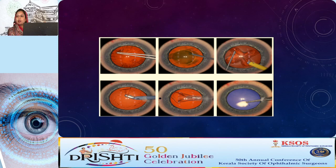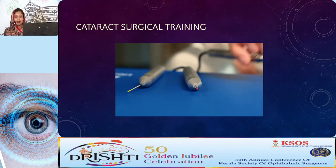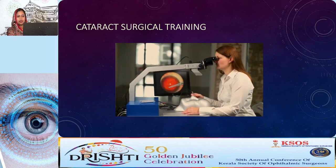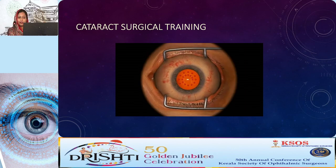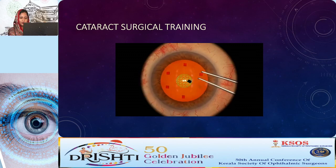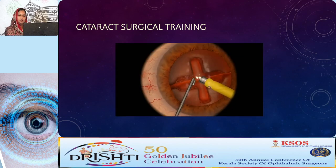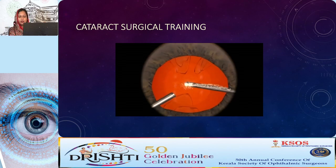And in phacoemulsification also, you will be able to do all the steps including rhexis with a micro-rhexis forceps, hydrodissection, trenching, aspiration, IOL insertion, using a proper foot pedal, and you can change all the parameters according to the grade of the cataract we are practicing. So this is a simulated training of phacoemulsification where you can do rhexis, trenching, etc. So this is a rhexis being done, and after changing the modules, you can do both trenching as well as aspiration. This is the trenching being done, aspiration, and after injecting the visco, you can introduce the IOL also.